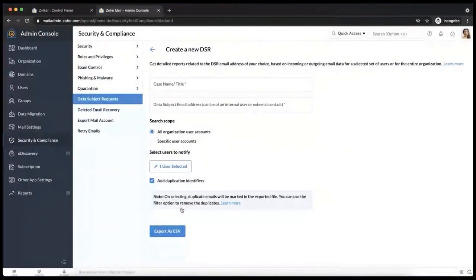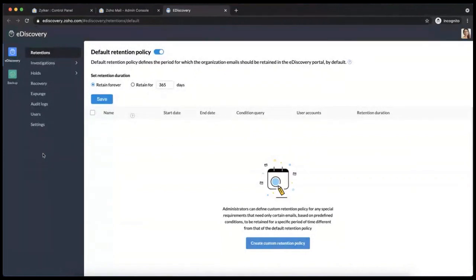Now, if DSR allows you to be compliant with regulations like GDPR, Zoho Mail's eDiscovery feature makes sure you have complete control over your company's data, because emails are not only a form of communication but also a form of evidence. With the help of e-discovery and email retention, you can make sure to retain emails of your organization.